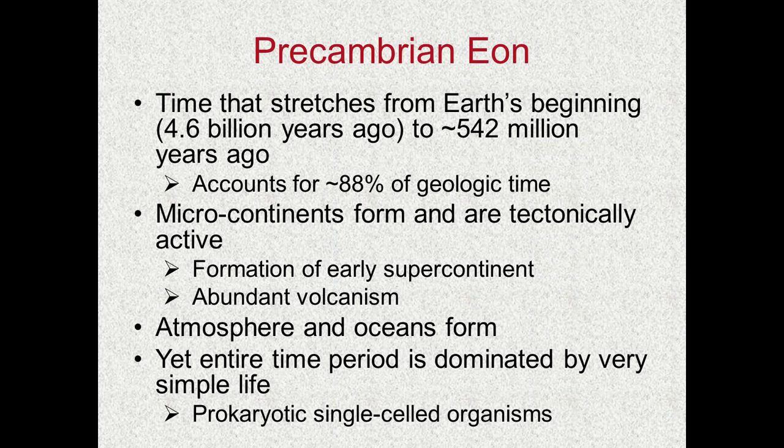It is during this time that as the plates began to move, this was an area of instability. And so volcanism is particularly abundant during this early, unstable time of Earth's history. Now, the reason why I bring that up is because volcanism is going to play a huge role in both the formation of our atmosphere and the formation of our oceans. And we'll talk about how that happened a little bit later.